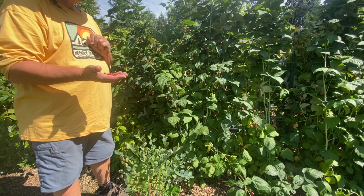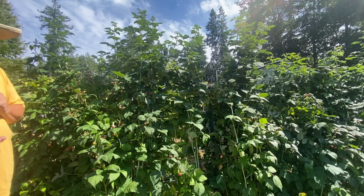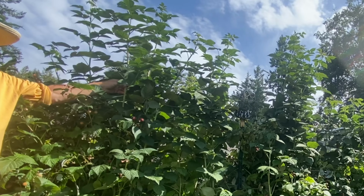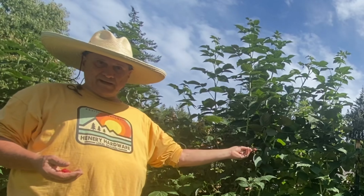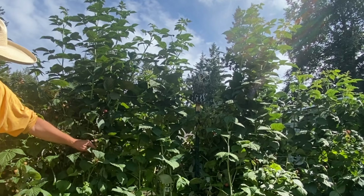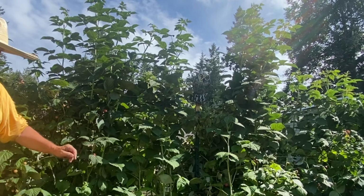One of the things to remember when you store raspberries in the refrigerator, you want to make sure that you rinse them right before you eat them. But next year, this particular stem will have the fruit on it. All the stems that we have now that are bearing fruit will die off, and new ones will come up. And that's why they continue to be a fruit that proliferates for a long time.